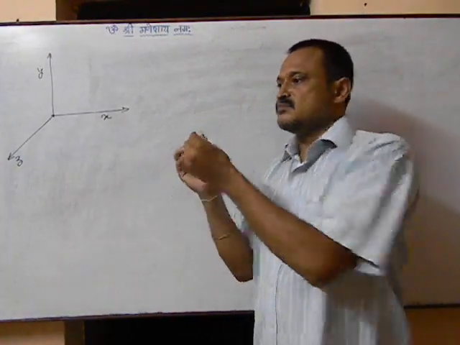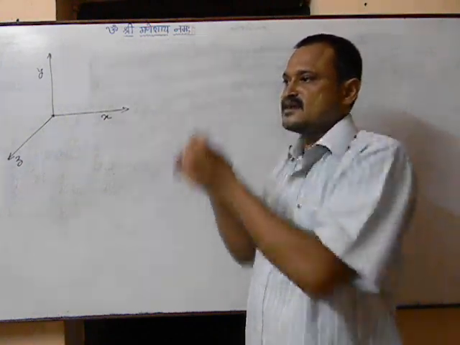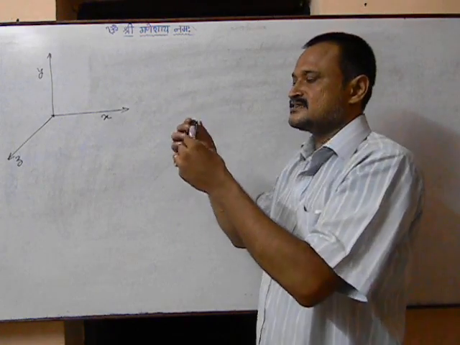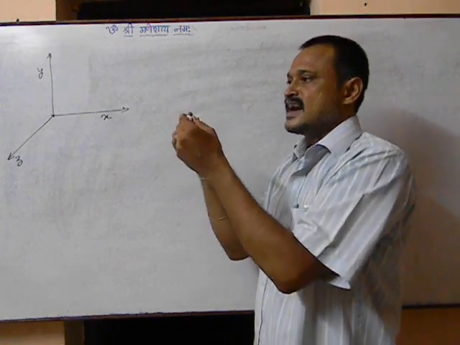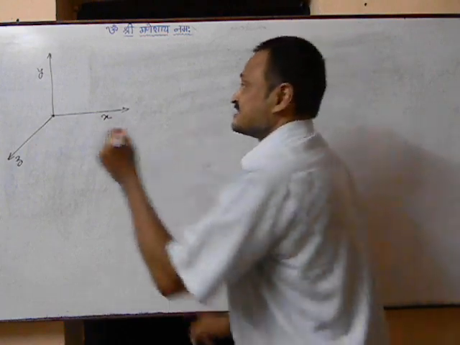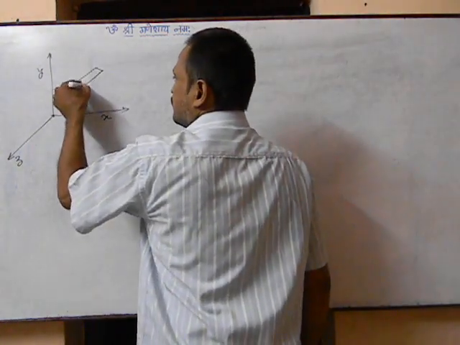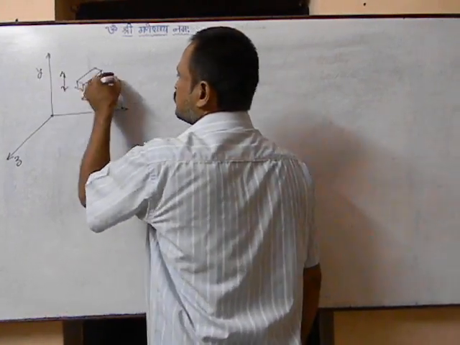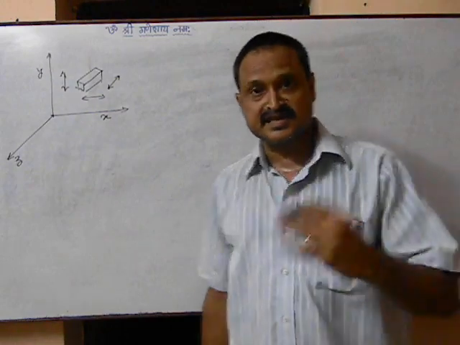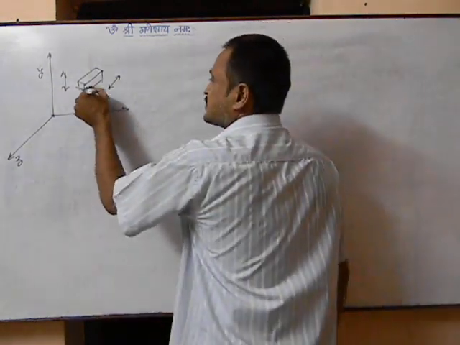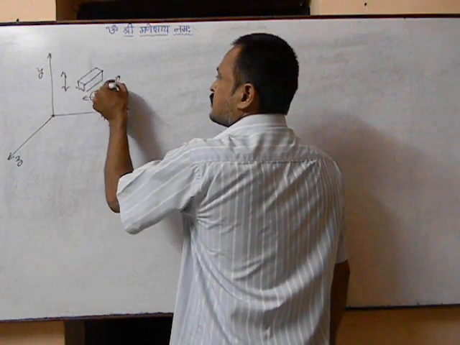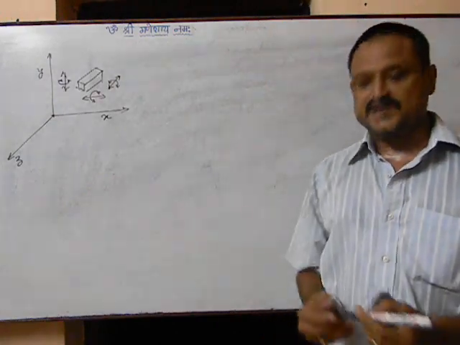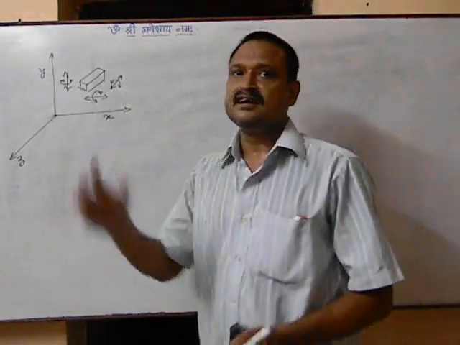So this can move along the z-axis, along the y-axis, along the x-axis. It can turn about the x-axis, it can turn about the y-axis, and it can turn about the z-axis. So if this is say one link in space, it can have three linear motions along the xyz direction, and rotary motions about the xyz direction. That means three linear, three rotational.